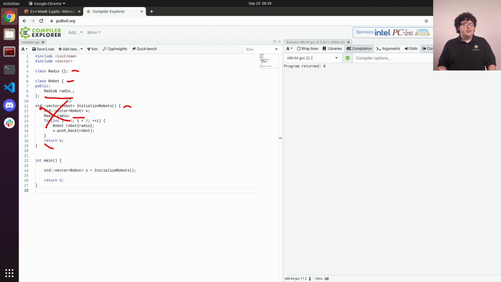So you might be wondering, what happens to all of the references in our robot objects in this vector? Well, they are now what we call dangling references. The references themselves still exist, but the object they were all pointing to no longer does. If we try to interact with the radio through any of these references, we'll end up in the land of undefined behavior. Depending on the specifics, our program might crash or end up working with nonsense data. It will try to follow the alias set up by the reference, but there won't be a valid object on the other side. So how do we ensure that we don't end up with problems like these dangling references?